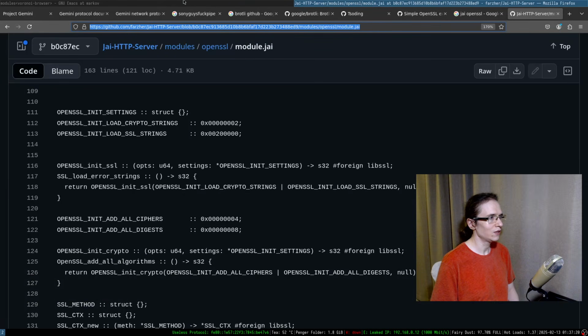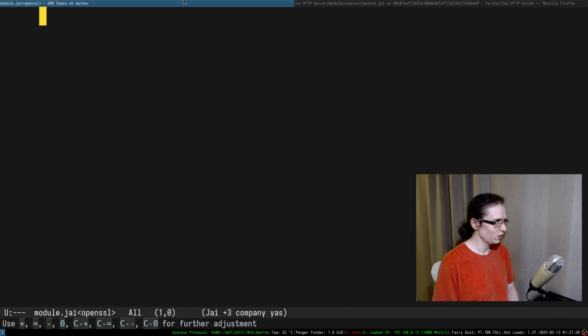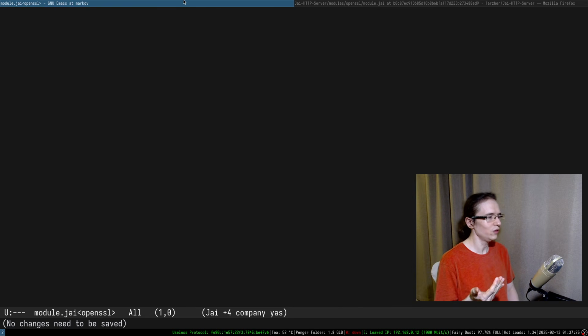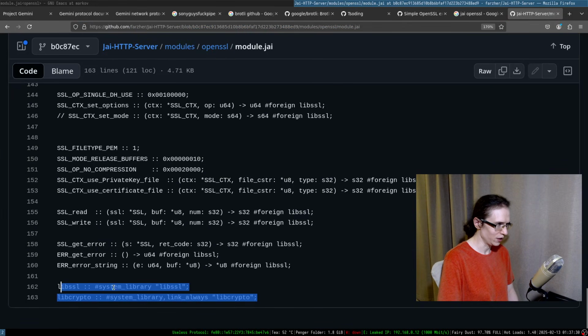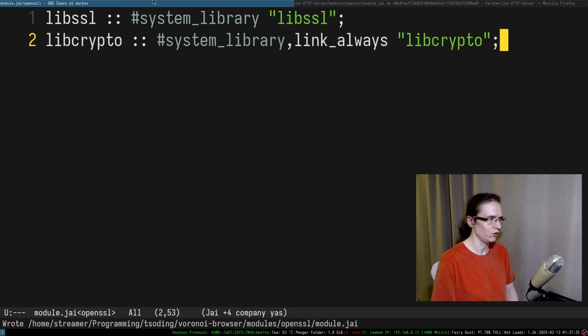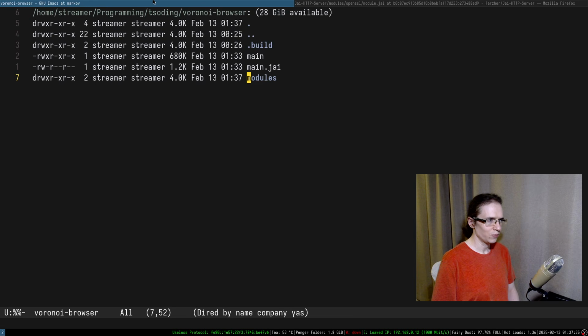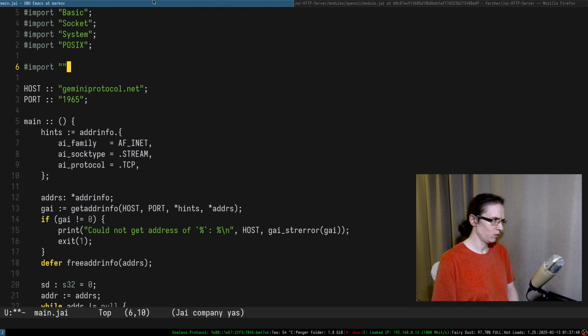Right, so that's what we have. And I suppose when you do module.jai, when you load this module, you're going to be loading this file. One of the libraries that we're going to have in here are libSSL and libcrypto. We want to be able to link with these two things. All right, so if I now just import OpenSSL, obviously it's not going to work.